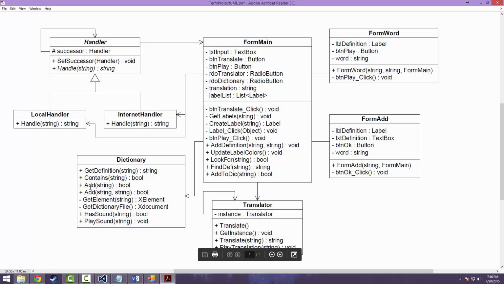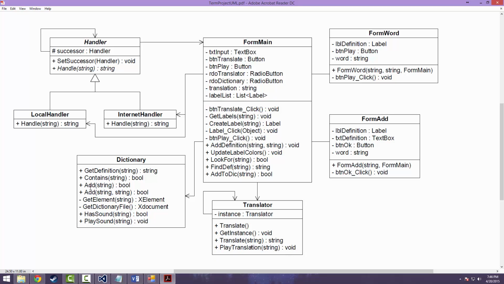The singleton is used in the translator class. The reason I decided to use a singleton is that in order to use the Bing API, it requires authorization so that they know you have an account and such. If I were to use multiple instances of Translator, I would have to authorize my account every time I wanted to translate something. It's much better to have one instance of Translator, authorize that one instance once, and then I can use the translate and play translation functions anytime that I want.